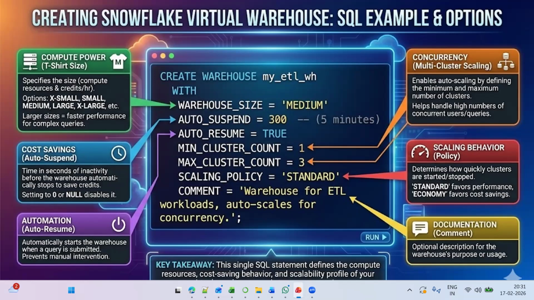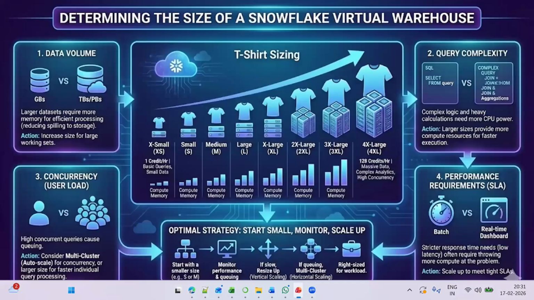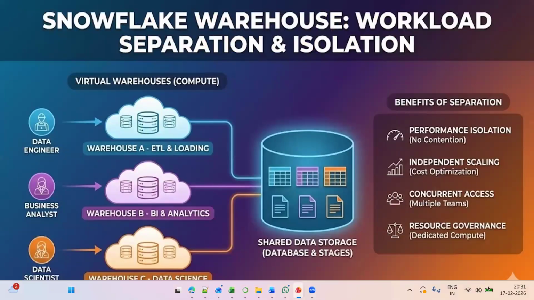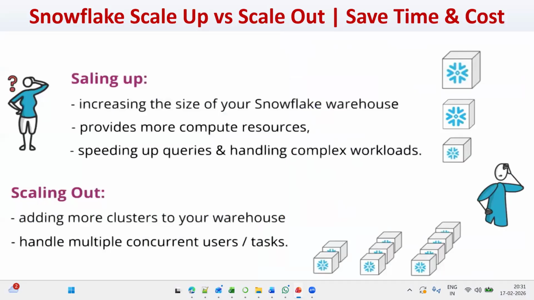And the scaling policy: standard, and we have economy, 2 different types. So what is the scaling policy and what is the economy policy? Standard is the default one. Whenever you run any SQL query and there is a requirement of additional resources, the standard policy will ask Snowflake to go and verify consecutively. It will verify within a span of 2 minutes only 1 or 2 times.